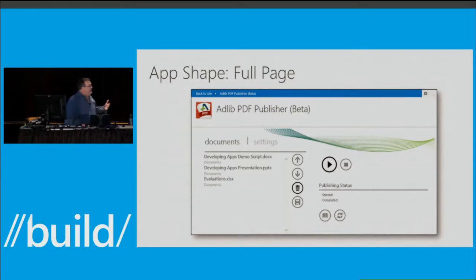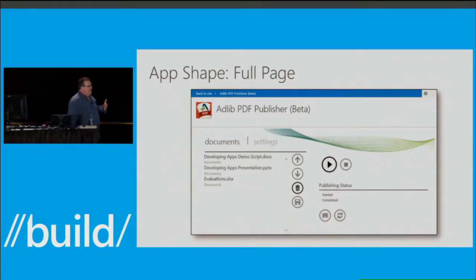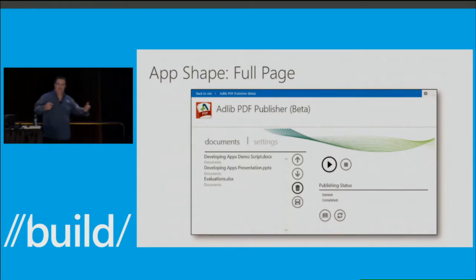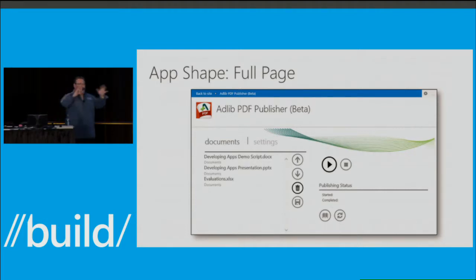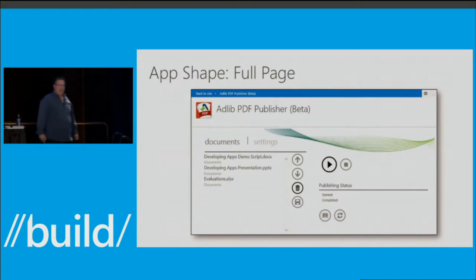Okay, so with that, let's just jump right in. The app model, the new SharePoint app model. First, I want to talk about the different app shapes. So these are how your users are going to see your apps when you build them. You have the full page app. That's when your app is launched. You're going to have that full page, whether it's a SharePoint hosted app, and we'll talk about this in a minute, or a cloud-hosted app. The UI, the Chrome, may look a little different, but you have the full control of that page to do whatever you want to do.